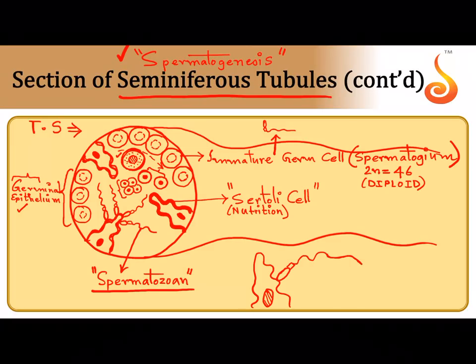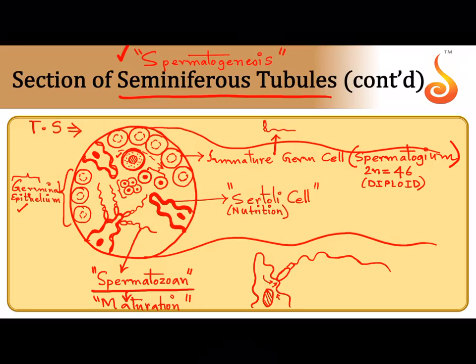Now why should the head of this sperm be embedded? Because you all know that the Sertoli cell is the one that is providing what? Nourishment to the newly formed sperm. So these Sertoli cells will ensure that the sperm are provided nourishment so that the spermatozoan can undergo a certain degree of maturation. All right, so this is the overview of the section of seminiferous tubule. So I hope it is clear to you.